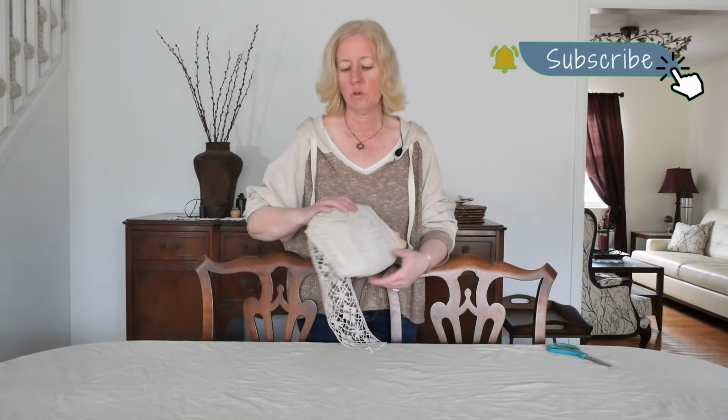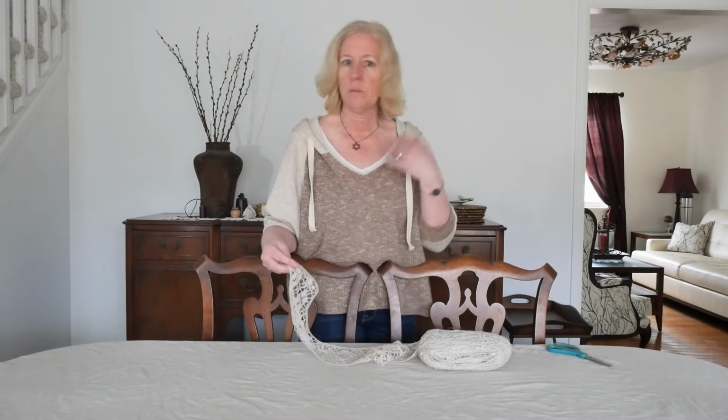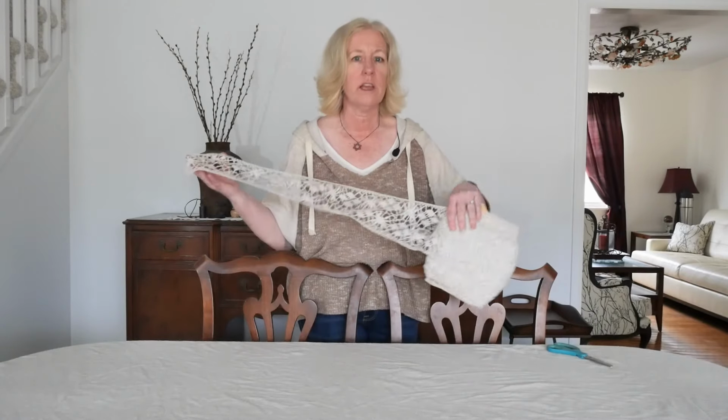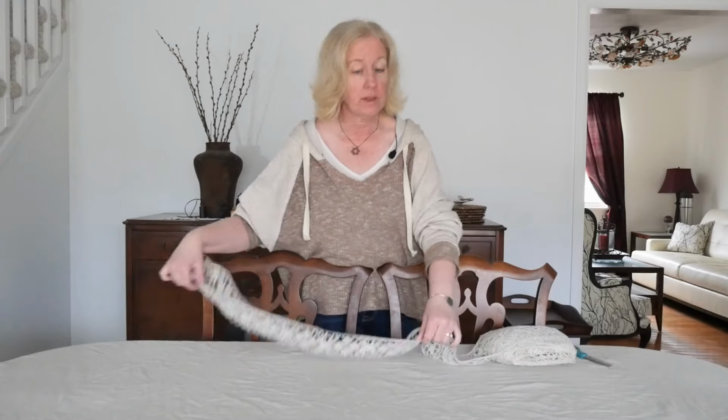Now, what I'm gonna do next, I'm actually gonna start with my centerpiece idea before I put down my plates and my place settings. And what I decided to start with is this wonderful antique lace. I found this at an estate sale. I know you hear me talk all the time about how I find things at estate sales, but geez, the inexpensive things you can find that are absolutely wonderful. I mean, there's yards and yards of this lace on here, and I probably got it for a whole dollar. And it looks wonderful against my drop cloth tablecloth.